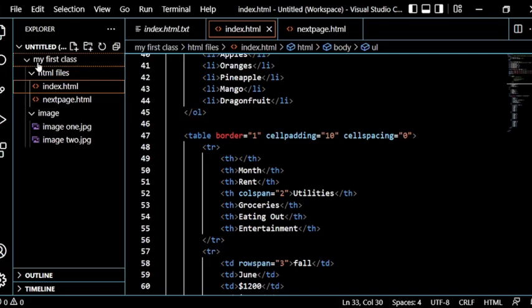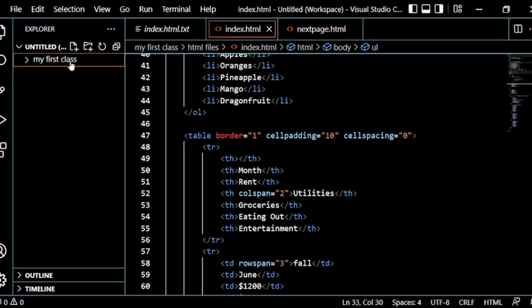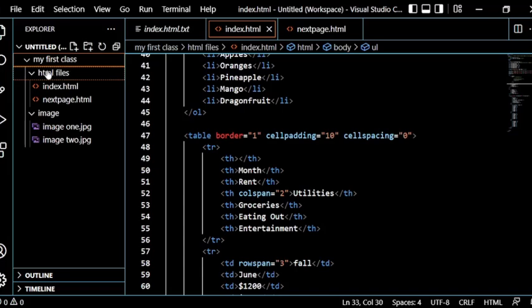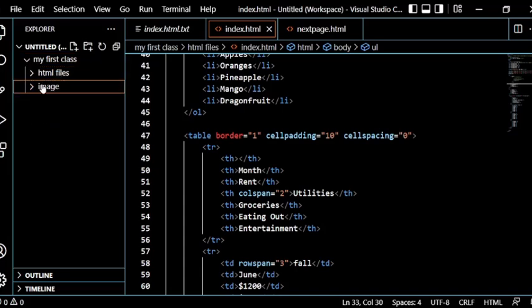Let's open our folder. If you look down here, we have my first class folder right here. Coming down, we have HTML files, and we have an image folder. So the next thing we should do, if you come down here, you're going to see that we have a new folder option.